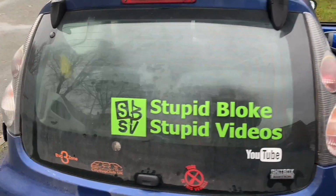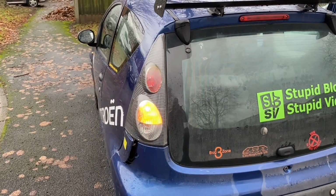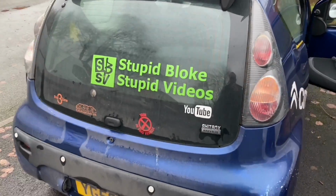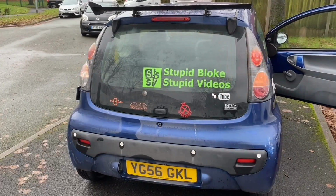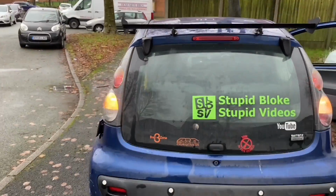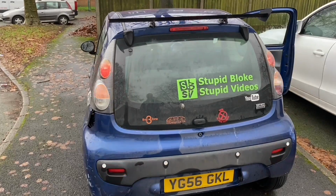So we've got normal bulbs in, and you can see they're that bright. We're not really going to be able to compare brightnesses, I don't think, because the exposure on the phone will probably cancel it out, but as you can see, the lights work, most of them. Just compare if we press the brake a few times, you can see that they are LEDs and they're not LEDs. So you've got that delay when the bulb's warming up where it goes dimmer, you know what I mean. Anyway, let's see if we can fit the new bulbs.